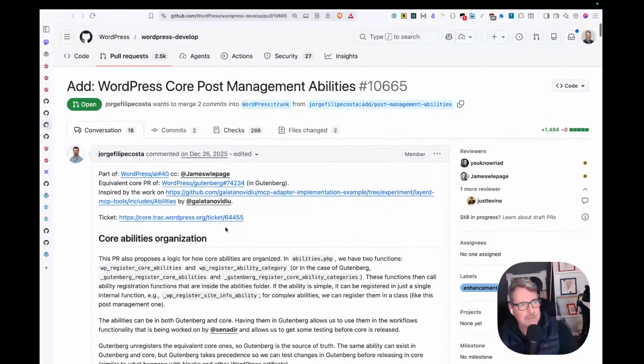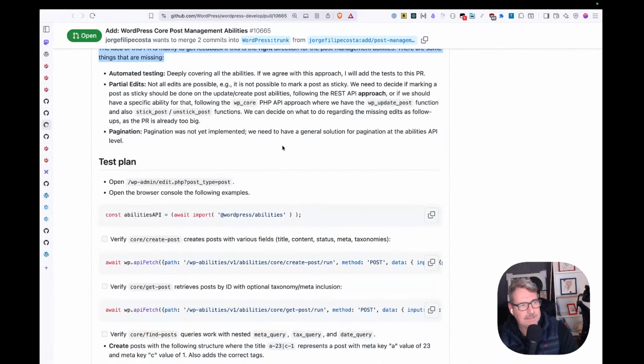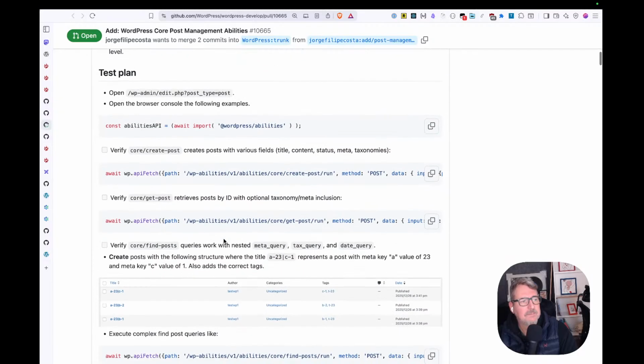Test plan, so this is a pull request, and we can test. Open the browser console, the following examples.